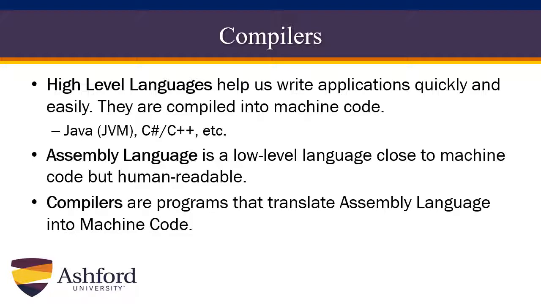But it does map almost directly to the operational codes that the processor recognizes. And so compilers ultimately compile this assembly code into machine code so that the processor can understand it. The high-level languages conceivably could move from architecture to architecture as long as you had an assembler and then a compiler that could take that code and translate it into machine code for a particular processor's architecture.